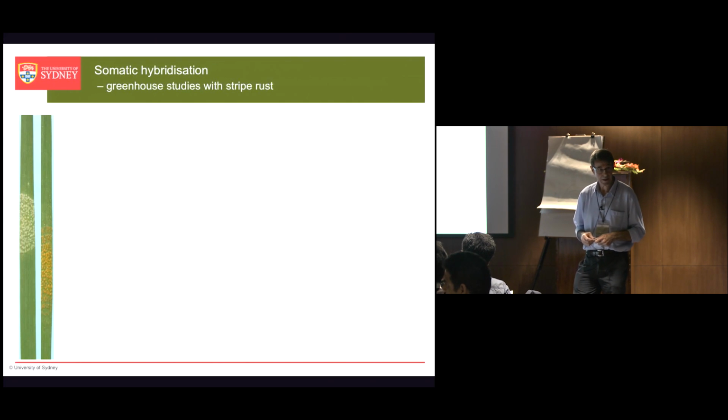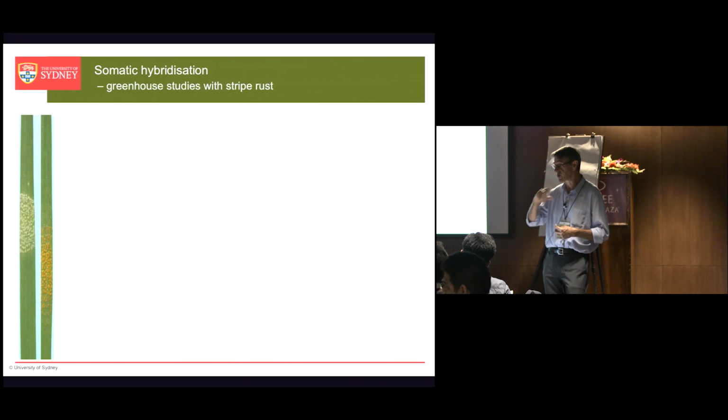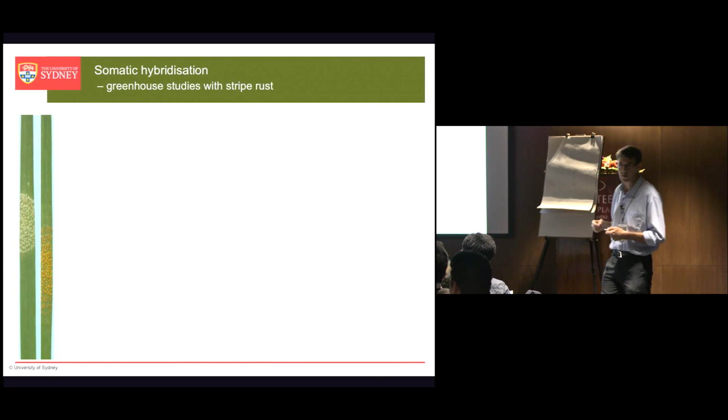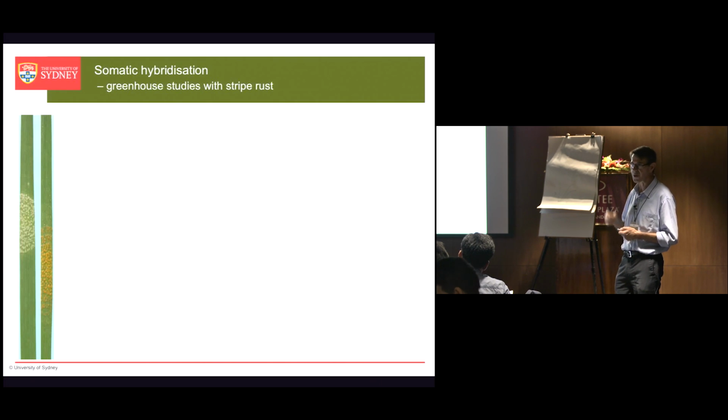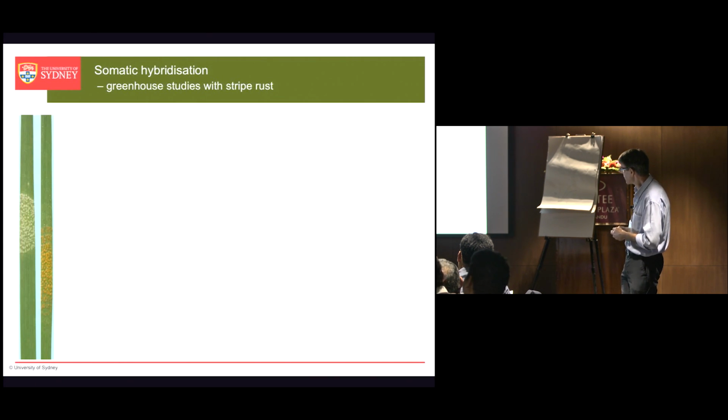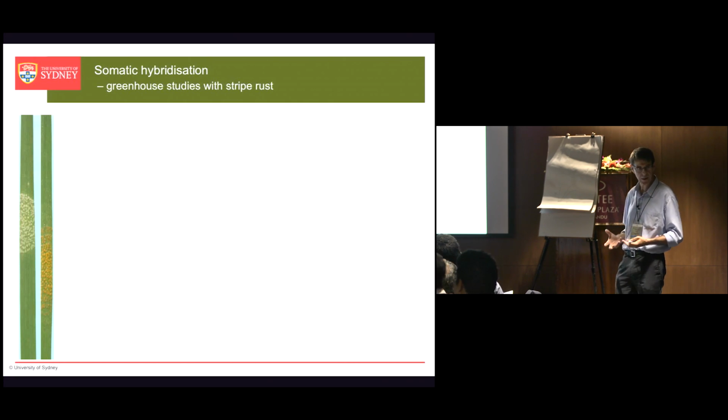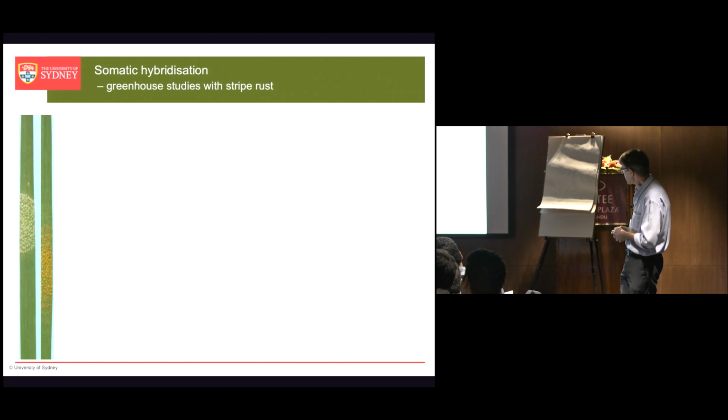We do some of this work in the greenhouse, so some of our students have tried to induce hybridisation in the greenhouse, and the way we've done this is to use colour mutants. So we can use spore colour as a marker to show us whether we've had evidence of hybridisation. What we've got here is an albino isolate of wheat stripe rust. It's white. It's a mutant we picked up in the greenhouse that just spontaneously lost its ability to produce pigment in its spores. And here's a normal coloured, or wild type, variant of a pathotype of wheat stripe rust.